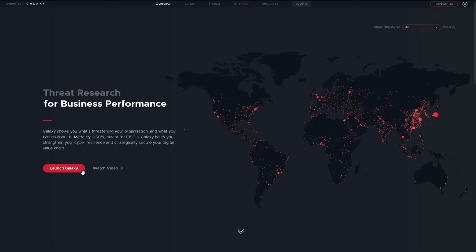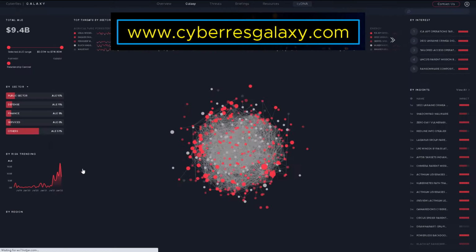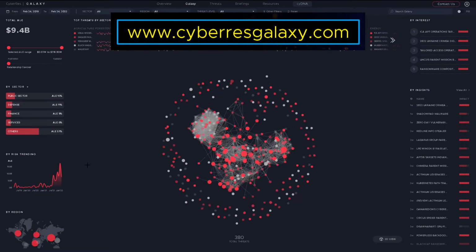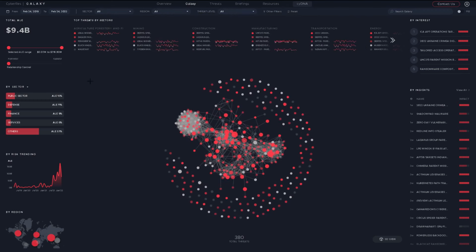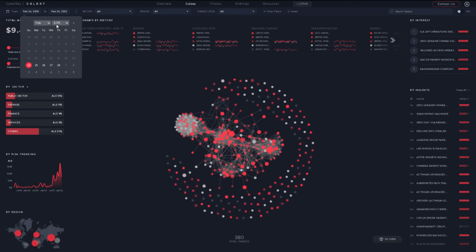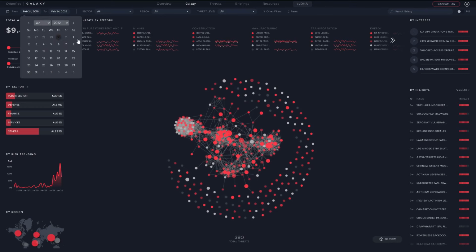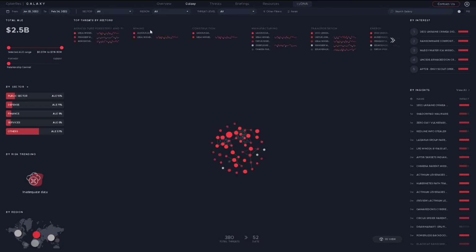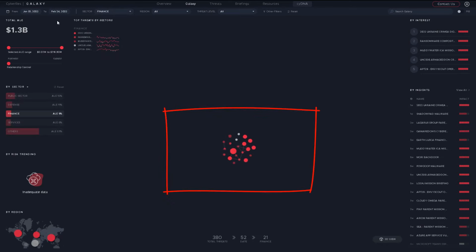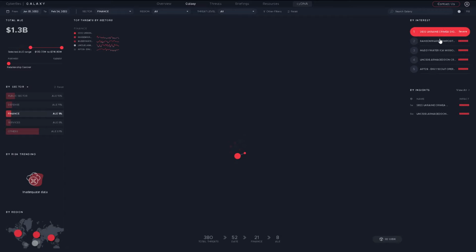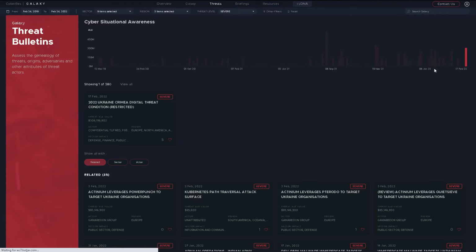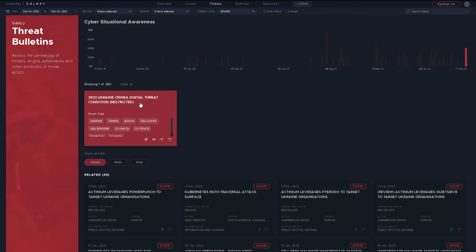First, let's briefly look at the Galaxy Community in action. Galaxy Community is threat research for CISOs, and it's open to everyone, not just ArcSight customers. Galaxy Community translates the digital value chain into tangible countermeasures and deterrence methods. In a nutshell, this dynamic portal helps me answer the question, what are the risks that represent the highest impact to my business? Once I log in, I can drill down on the threats based on time period, regional risk, sector, or annualized loss expectancy, and so on.